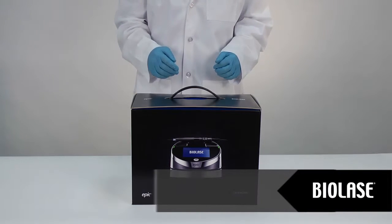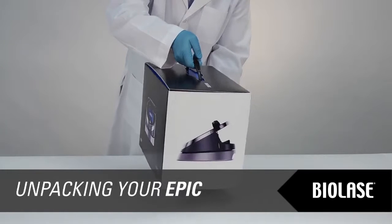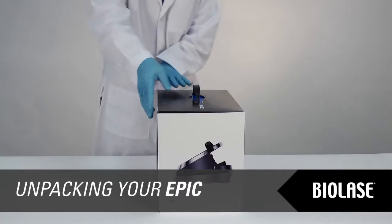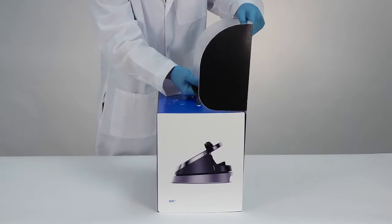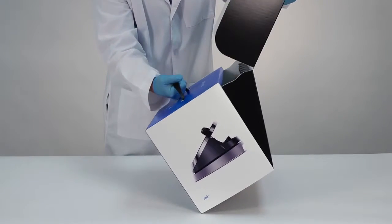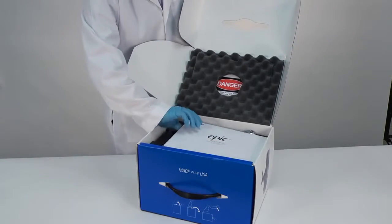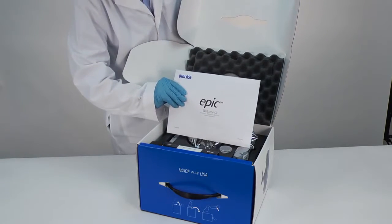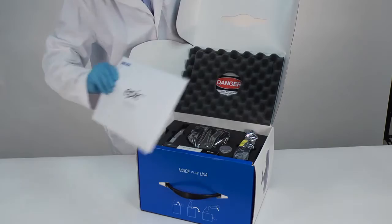Your EPIC system is shipped inside a convenient carry case for easy transportation. To open the EPIC packaging, set the box with the handle up. Lift the flap. As you lift the flap, grab the handle and tilt the package forward to access the EPIC and all accessories as shown. You will see the EPIC Welcome Kit, which contains important documents related to your EPIC system. Be sure to review all items carefully prior to first use.